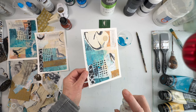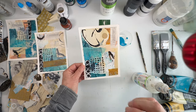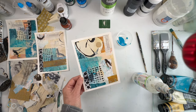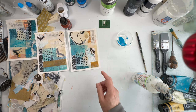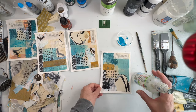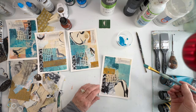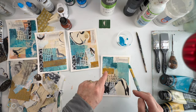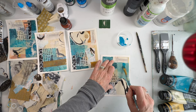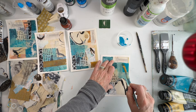Let's do... Yes, it's almost like a shadow, just a very thin shape or thin area. It's going to add an interesting effect to this little series. And I'm so liking trying something new. Notice I'm also putting it where the blue already is. I just don't want to... Oh, I did cover some of the neutral too, didn't I?